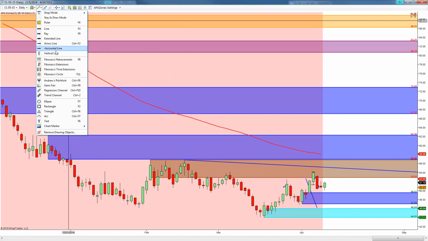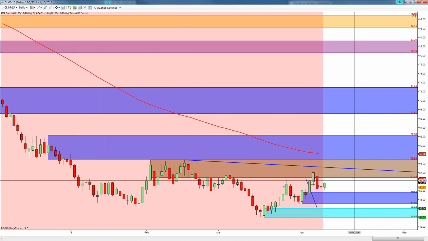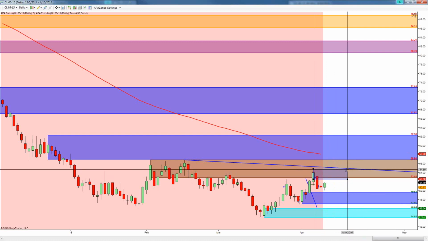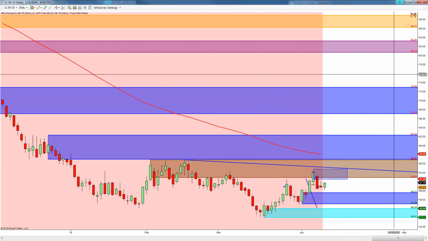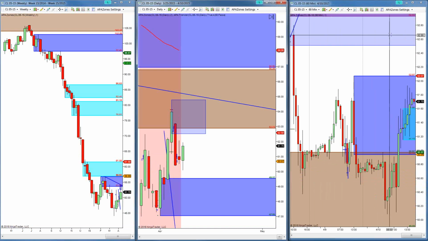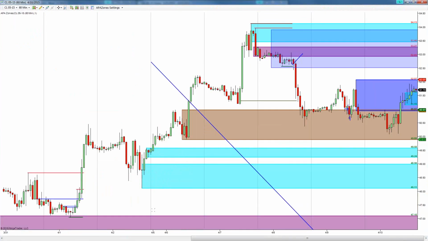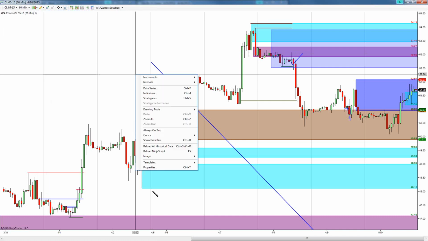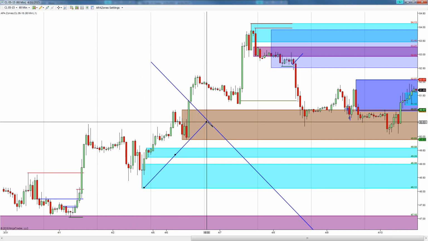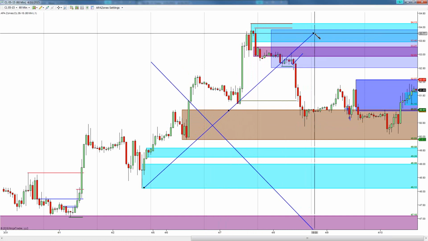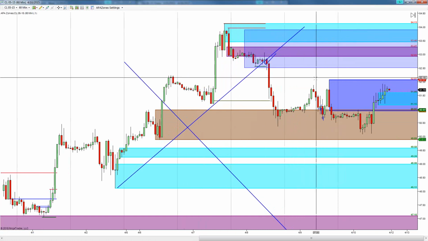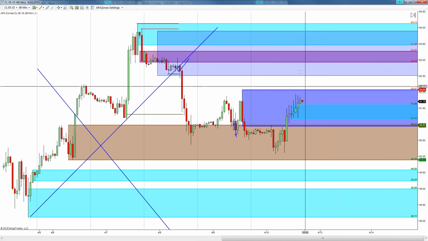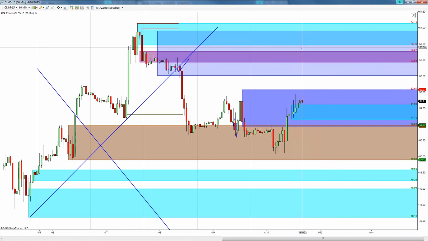Let me do this. F2 is a rectangle. We'll just say that, and I'll have to adjust it. And let's go ahead and take a closer look at this on our 60-minute rather. Alright, so let's find out what a trend line is. It's F3. Alright, and let's just do this. So we get a valid break of this trend line, and looking at this area, it looks like a nice place, on the right type of arrival, to look for a reversal bounce type of trade.